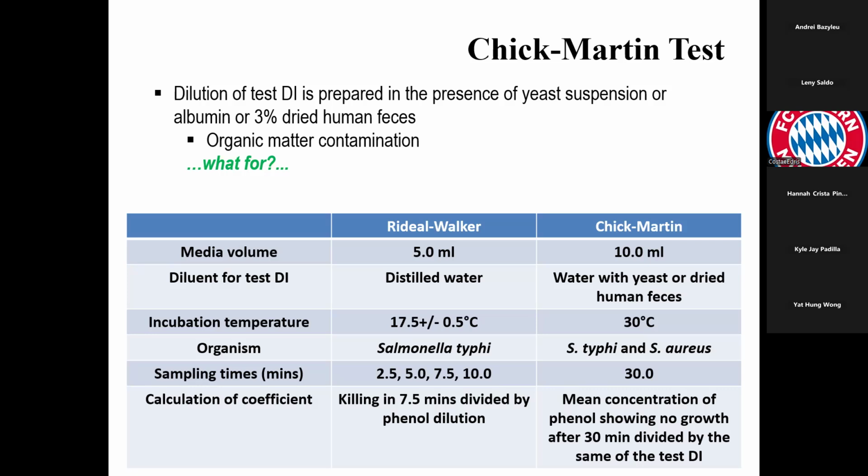Any experiment, and phenol coefficient is no exception, is basically a system where you have multiple different parameters, multiple different moving parts, so to say. You change the temperature, you change the organisms. The organisms can be so different. One time you're working with E. coli, the other time you're working with Pseudomonas. They have different physiology. They have significant differences in the structure of the cell wall and membrane and whatnot.